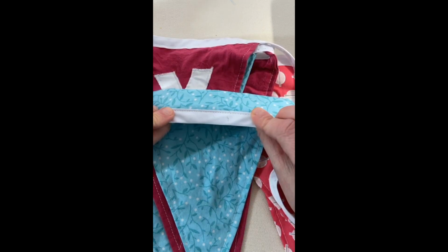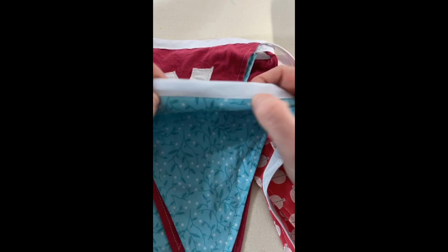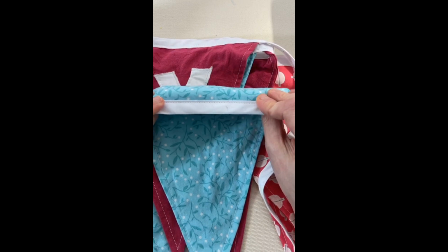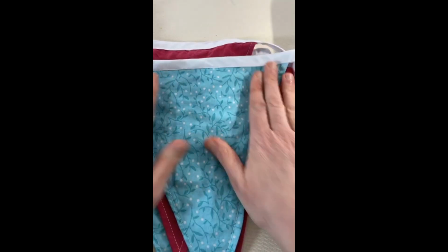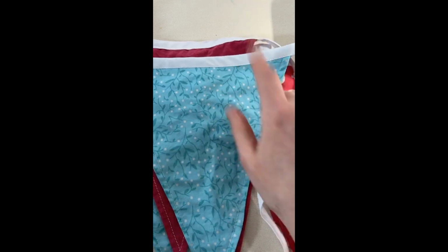And it's just everything is sealed on the inside and you stitch close to the edge. I stitched really close there, maybe a little bit off. And then it's all encased. So that's the kind of bias tape a lot of people are using for masks and such.